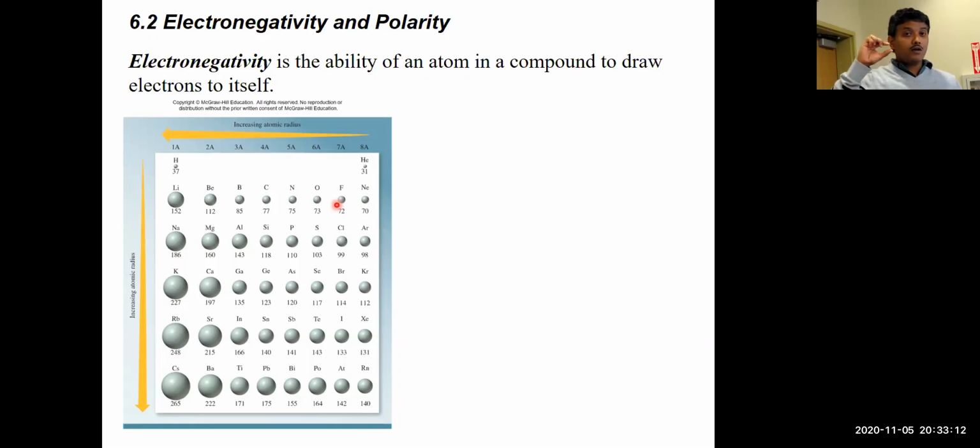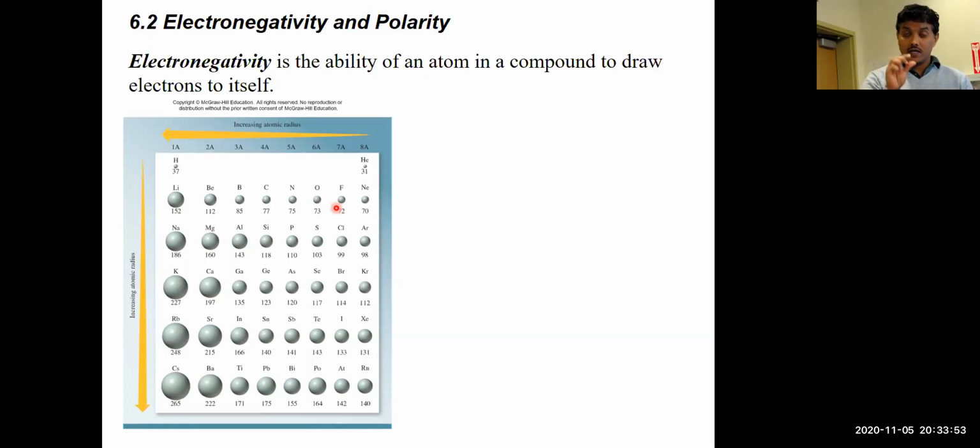Now we are talking about, in lithium for example, 3 protons in the nucleus versus 3 electrons outside, farther in distance, versus in fluorine, 9 protons in the nucleus with the tiny distance that separates the outside electrons from the protons. So what you see here is that the lithium electrons are farther from the lithium nucleus, but the fluorine electrons are closer to the fluorine nucleus than in any other atom in that period.